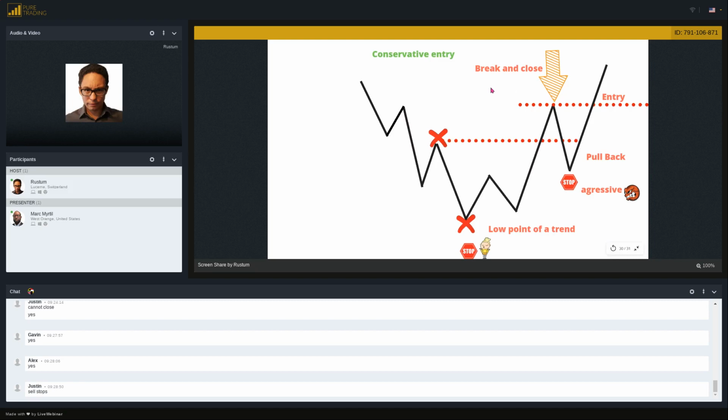Do you see how conservative this guy is? He wants such a lot of confirmation. Then the conservative entry could turn a little bit aggressive by putting his stop here now, once he's entered here, or he can really go back to his personality and put his stop all the way back here, because he's convinced now that this is a trend change. So that is your conservative entry, which could now turn aggressive here or remain conservative by putting your entry here.